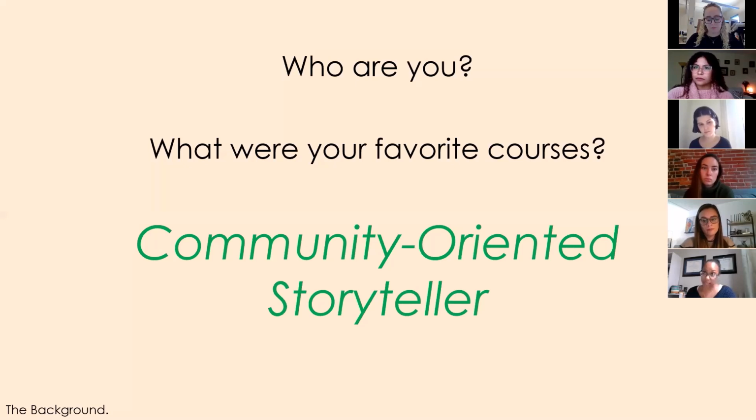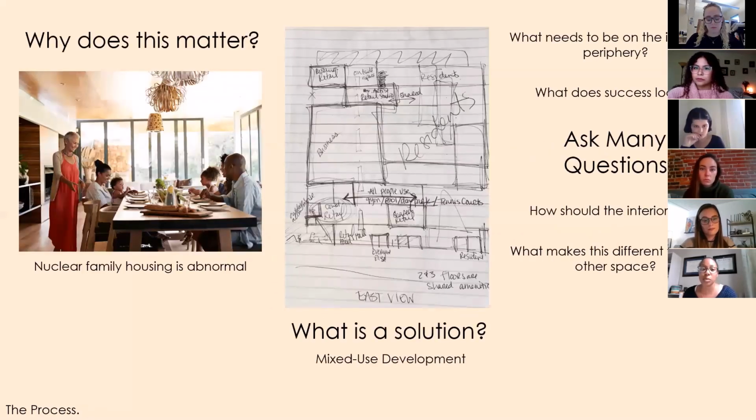So then the process from there was, okay, what is your thesis topic? Mine was about community-oriented development. And then you have to ask yourself, why does this matter? Who cares? For me, it mattered because there's a bunch of multi-generational families who are living together, and a lot of the things that developers are building are usually studio to 2 bedrooms, which don't account for families. But then what's the solution?